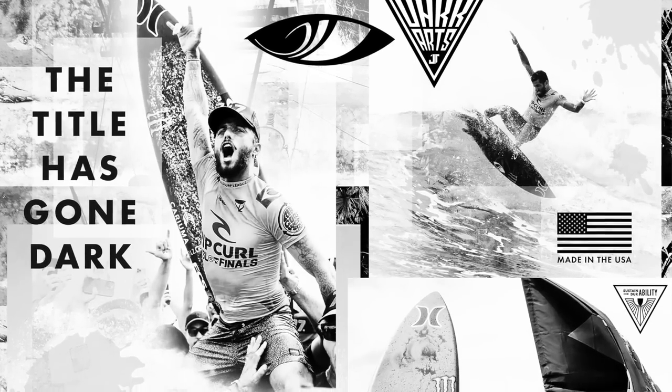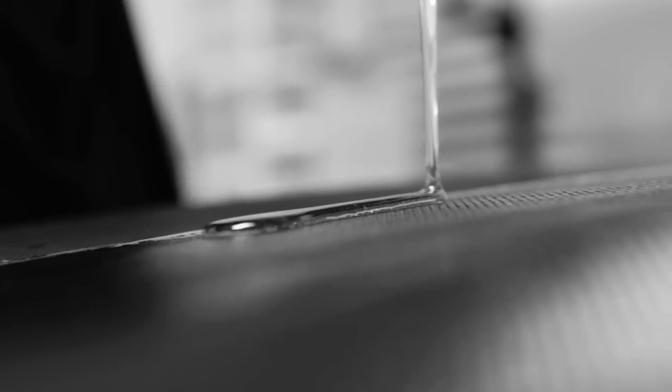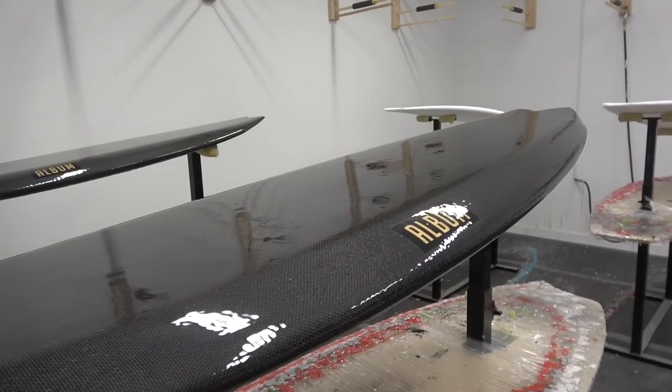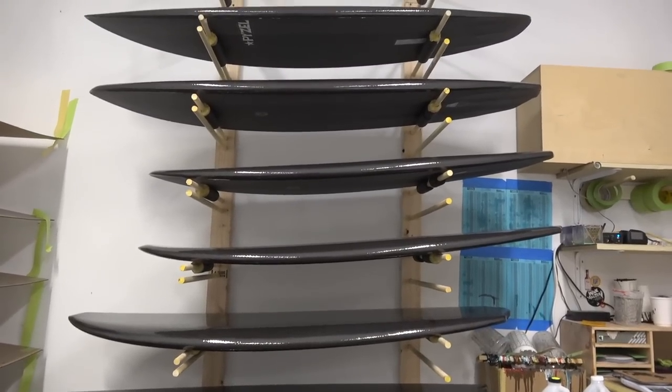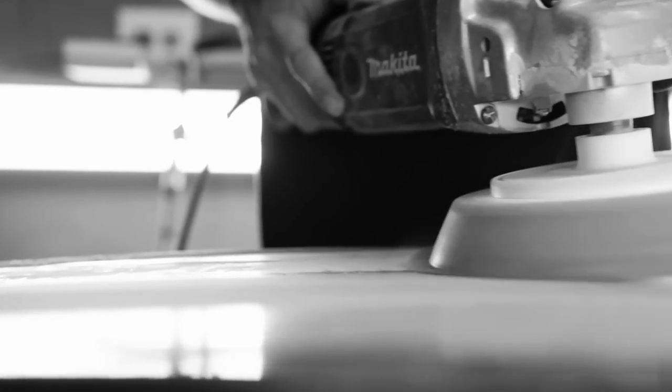Congratulations on the new building and the win with Philippe — winning on a carbon board. The formulation you have for making this high-performance tech is special. I've learned a lot with epoxy — it's not really a slop-and-mop kind of layup. The modulus of epoxy is totally different than poly, and how you utilize that is way different. You don't need as much epoxy as you would polyester in a board build — you can pull way back on that. Less is more, and when you utilize carbon with that kind of thinking, it's a really de-built board.